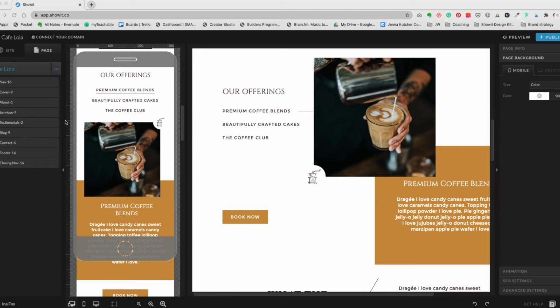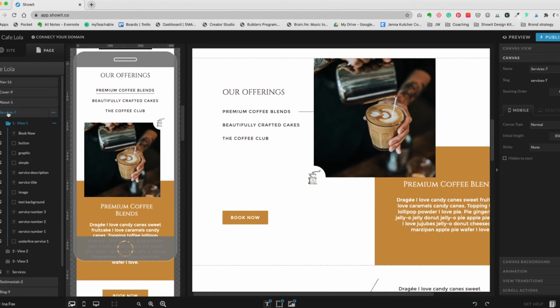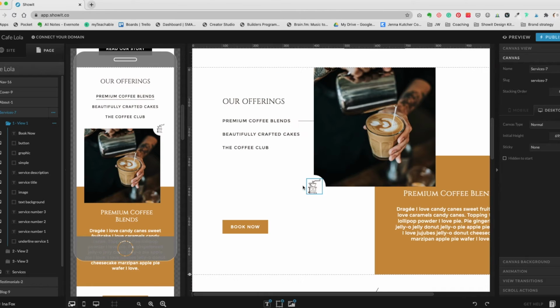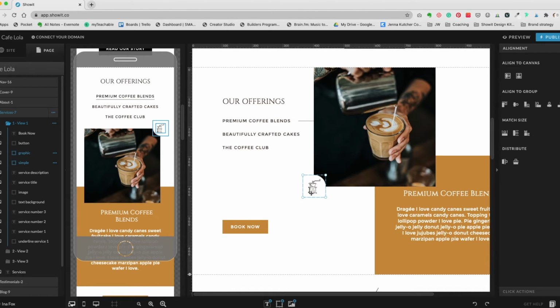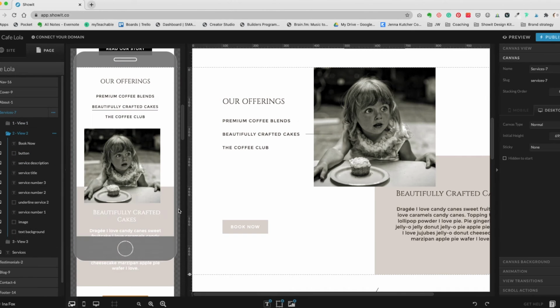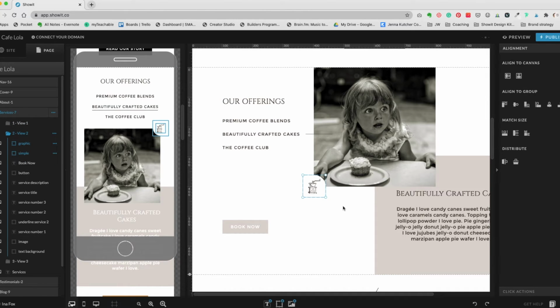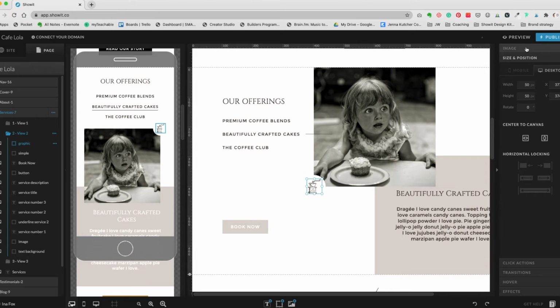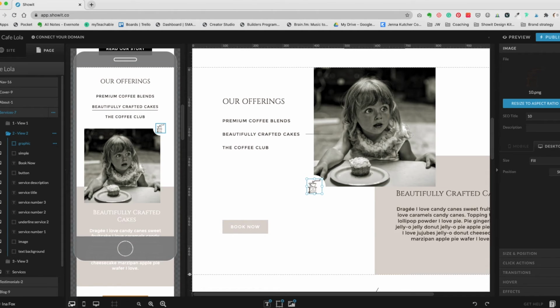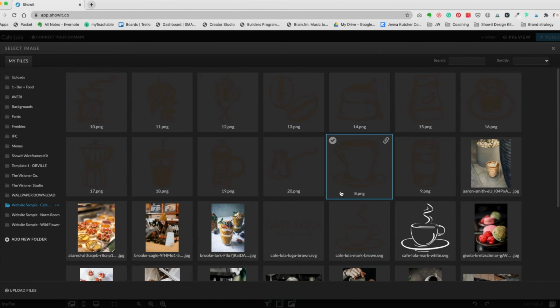Actually, before I move on to the next section, I forgot that each image is supposed to have this icon as well. So I need to copy and paste this into each canvas view. And the icon for this one I like to use is this one here.